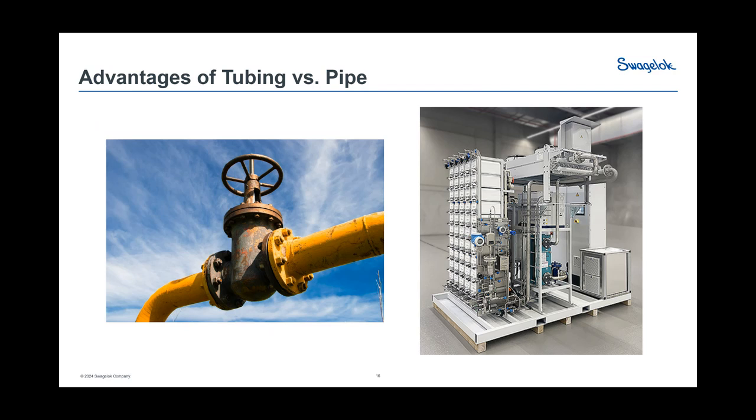So a couple of advantages. Advantages of tubing versus pipe. To begin with, we see here what typical pipe looks like, the big valve hanging out on the side. It's got a big piece of pipe, welded elbows on it, bolted flanges, and huge gate valves that are used for those. That's typical oil and gas movement. On the other side, we see an electrolyzer, and it's all using small tubing. Lots of bends in the corners, not much welding at all.